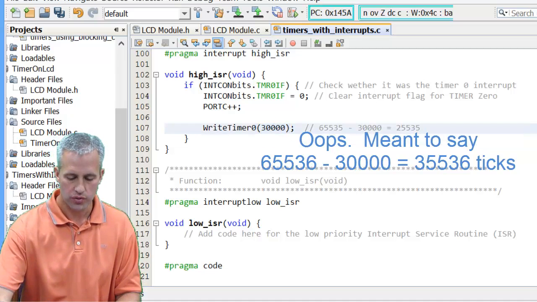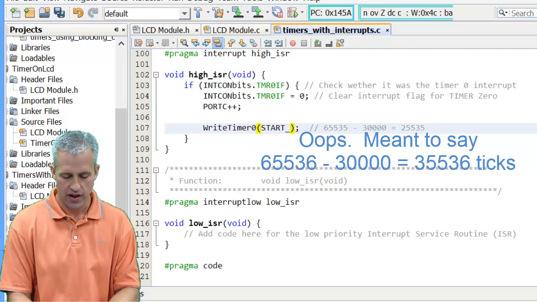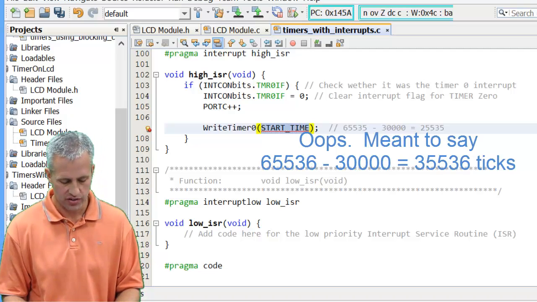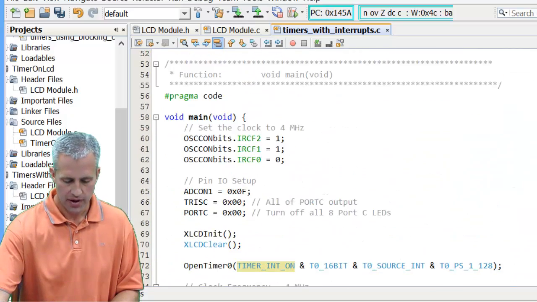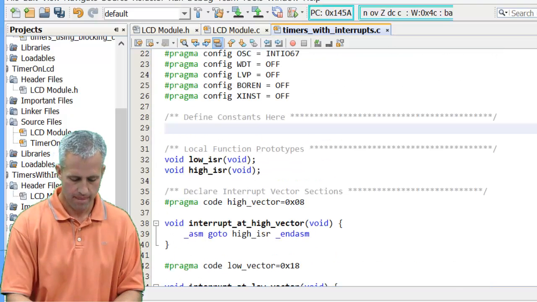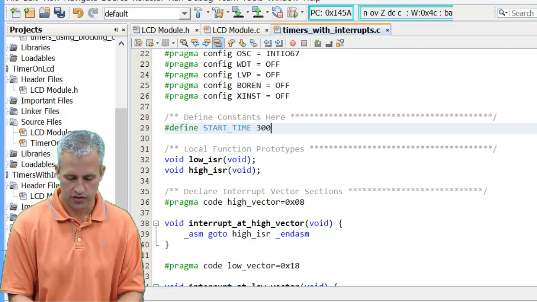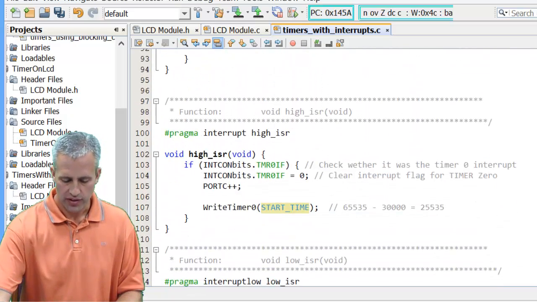To encourage you, I'm going to also say to use a pound define. I'll just call it start time, just because we don't like magic numbers. And we're going to say up in the pound define area up here, pound define start time. So 30,000 is not the answer, but I want you to figure out what the answer is.